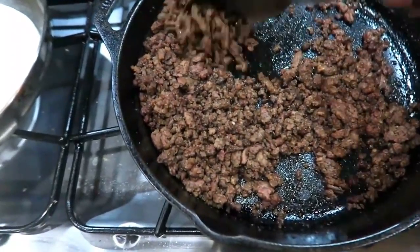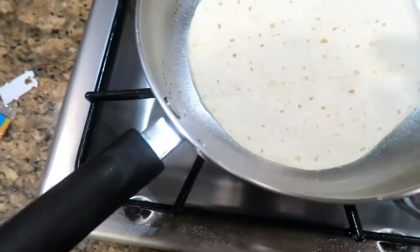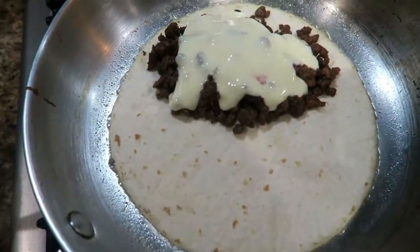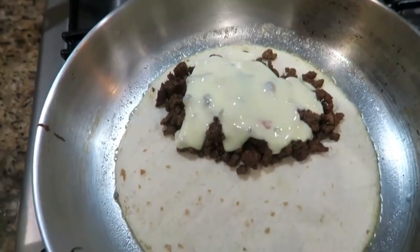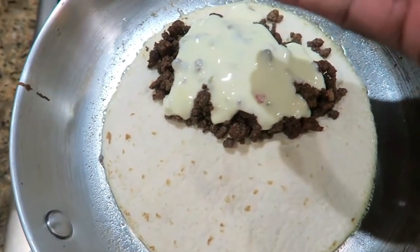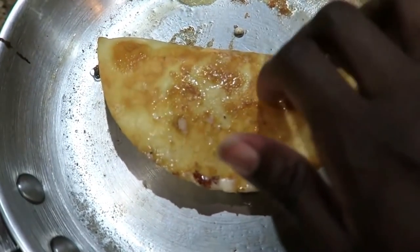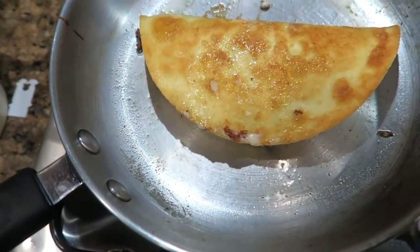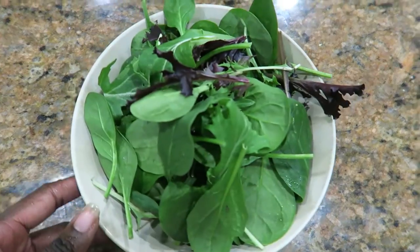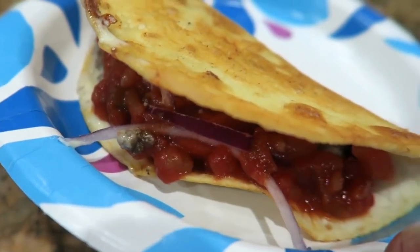Next up is keto tacos - I love them. I crisp up my low-carb tortilla the same way with butter in the pan. This is the other half of the ground beef from the burgers, seasoned the same way. Brown your ground beef, crisp up the tortilla, add the meat and cheese, brown it on both sides, then add your favorite taco toppings. It's a super affordable cheap meal - add your salad with it because the greens make everything better and clean up your keto meal.